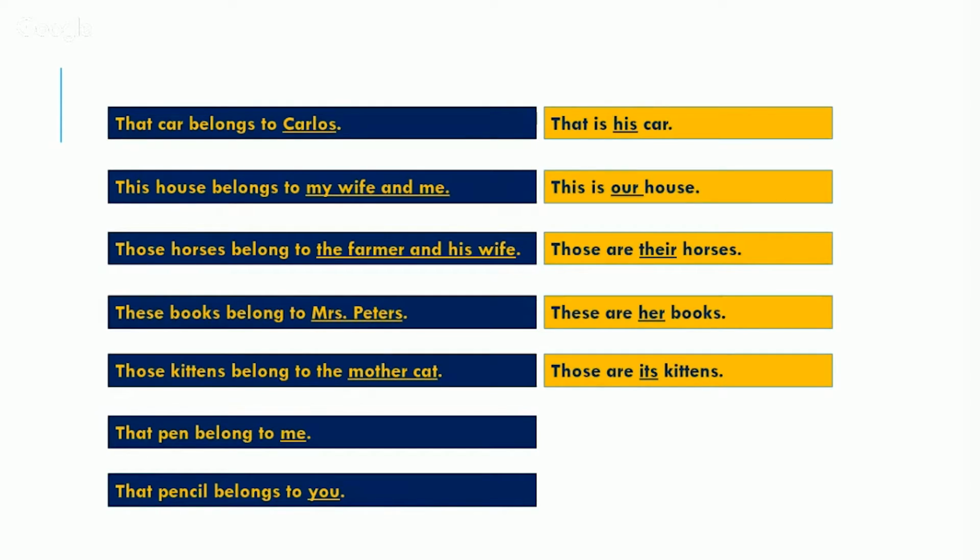That pen belongs. Oh, another mistake. Sorry, guys. Belong. Ese belong ahí con la G, por favor, le ponen una S al final. That pen belongs. Pen es singular. Y belong está actuando como un verbo en el presente simple. Entonces, cuando el sujeto es singular y el verbo está en el presente simple, el verbo necesita una S. So, it should have an S. That pen belongs to me. Okay.